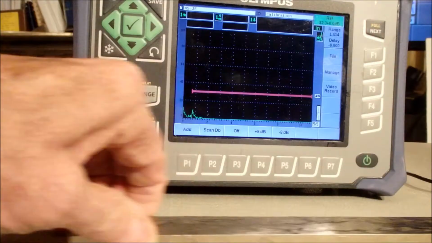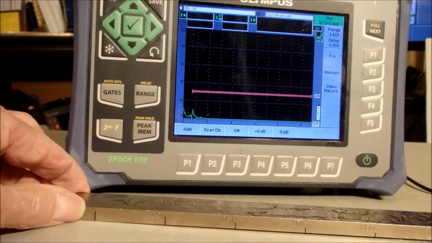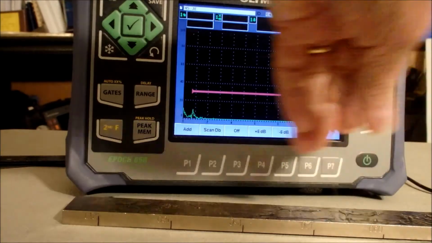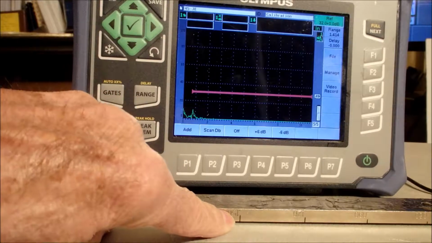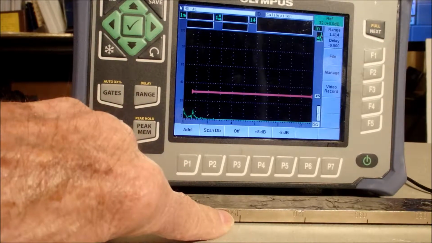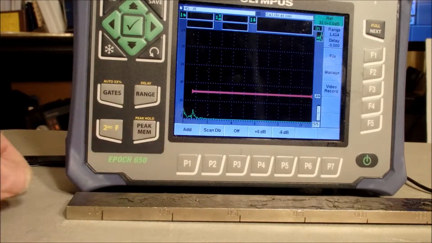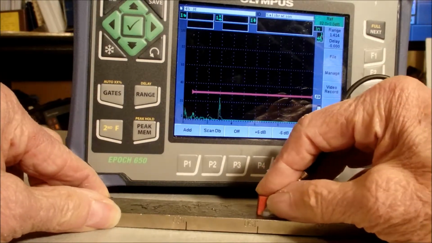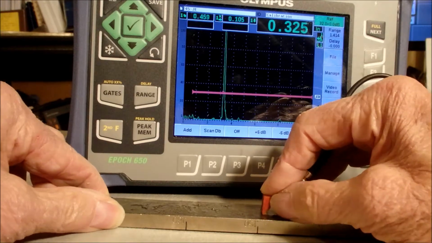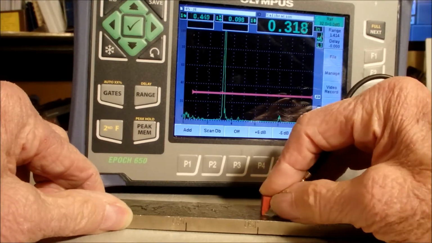Alright, so let's go ahead and look at the notches. We can start by looking at the 150 notch. The flaw height on that notch is 150. Because it's 300 thick, the depth to the tip is also 150. And there's the corner trap signal right about at 300 deep.